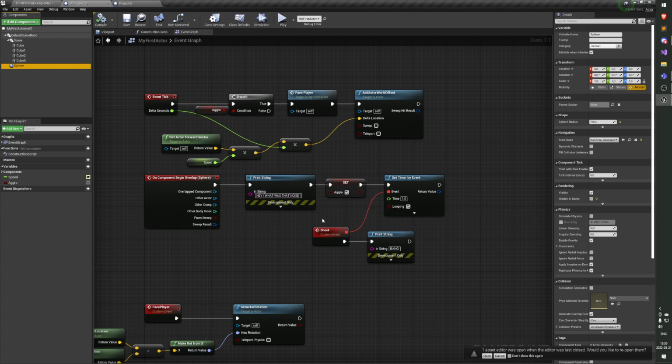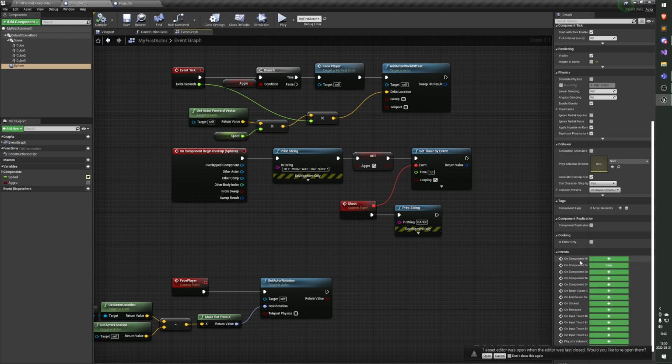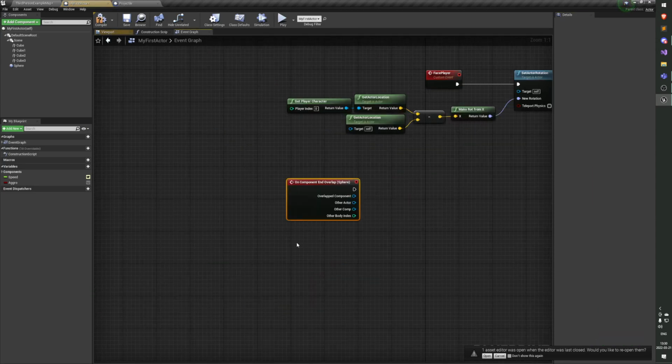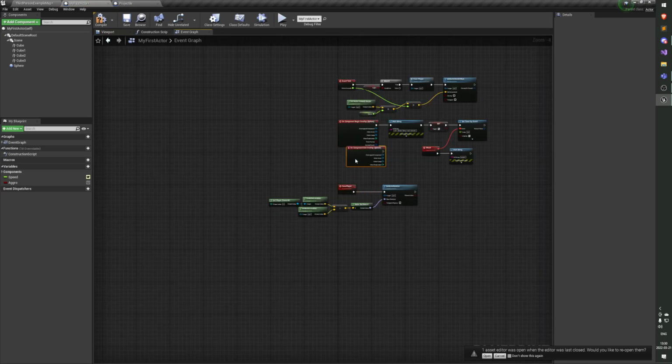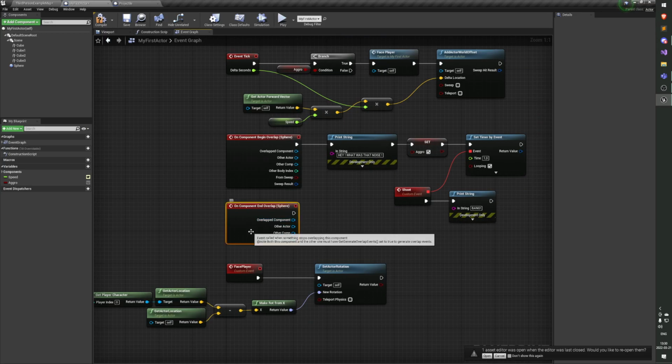To make it reset when we go out, we would have to override end overlap here. So that's the collision exit in Unity. Yeah, but what I'm asking is, how does this keep running? Because it's not like it's running in an update loop, right? What keeps running, you mean?